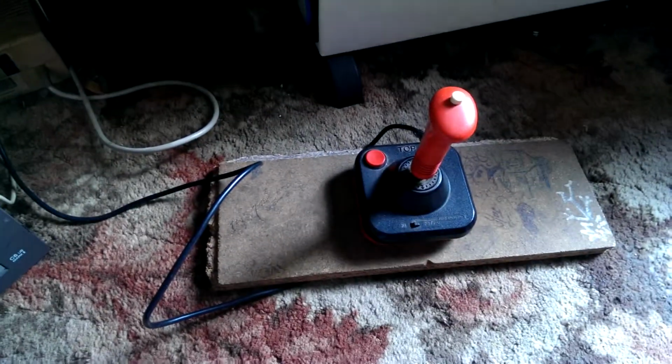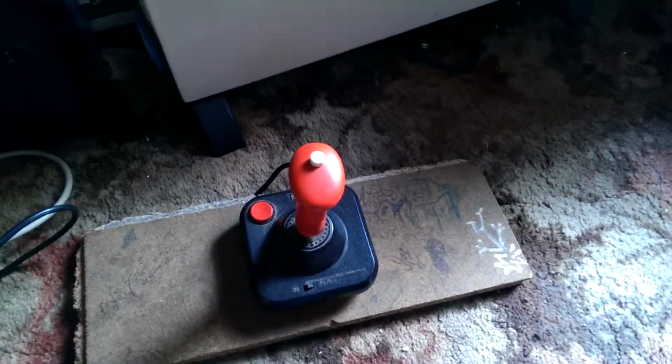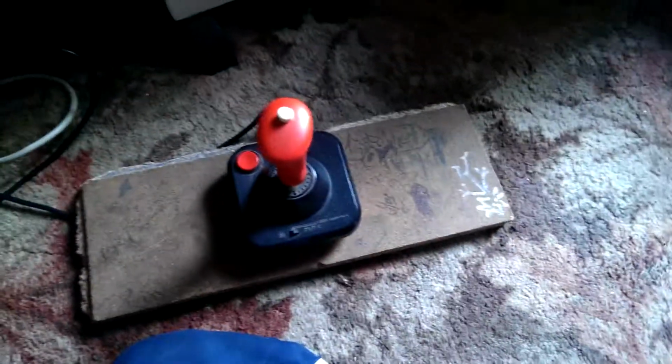It comes with the joystick, which is stuck to this piece of wood really. It's going to come with that because it's glued to the bottom of that, and that's not coming off of there in a hurry, and it's just a good thing to have it on.